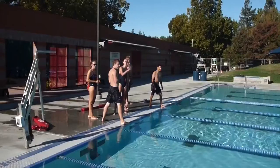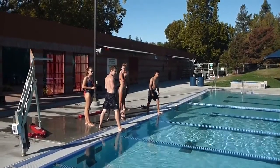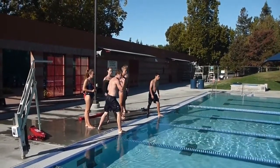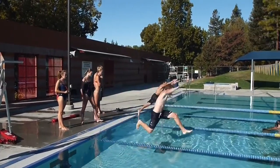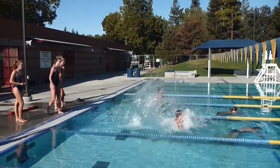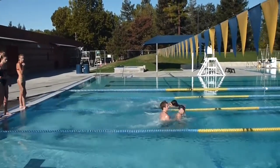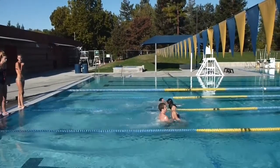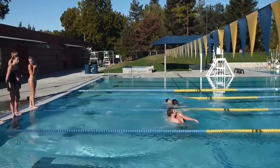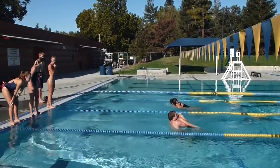Alright, so first thing I'm noticing is that this rescuer does not have a tube. Again, if this is what the agency wants to do, I'm totally fine with that. He enters the water with a nice stride jump, getting out there as far as he can, getting to the victim, securing the victim up, getting their head out of the water, and that's actually nice. Here, you see this? The victim is a passive victim. He's cradling her head on his shoulder, so it shows like a true victim there.